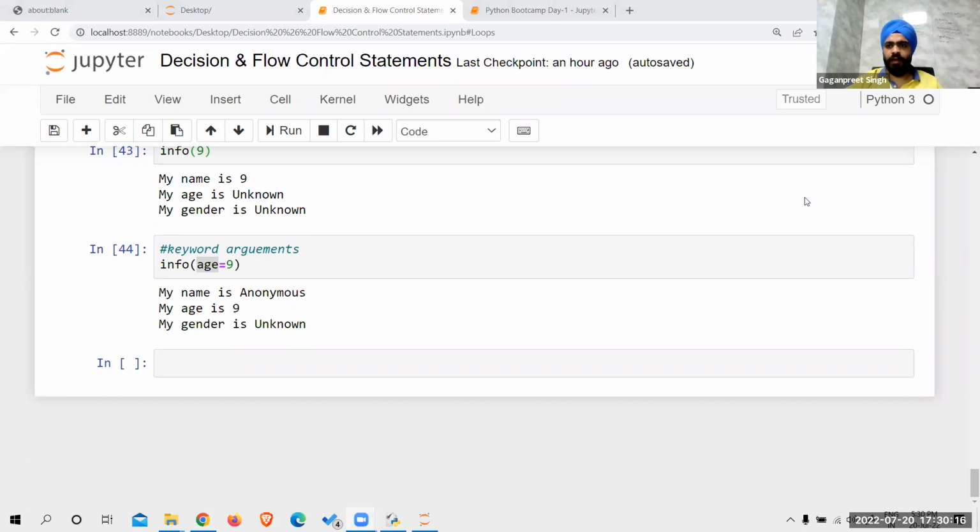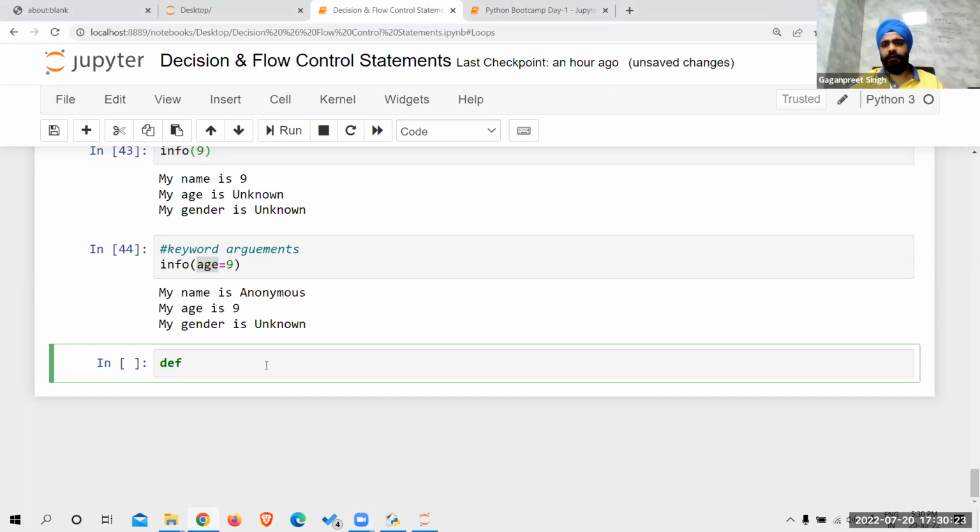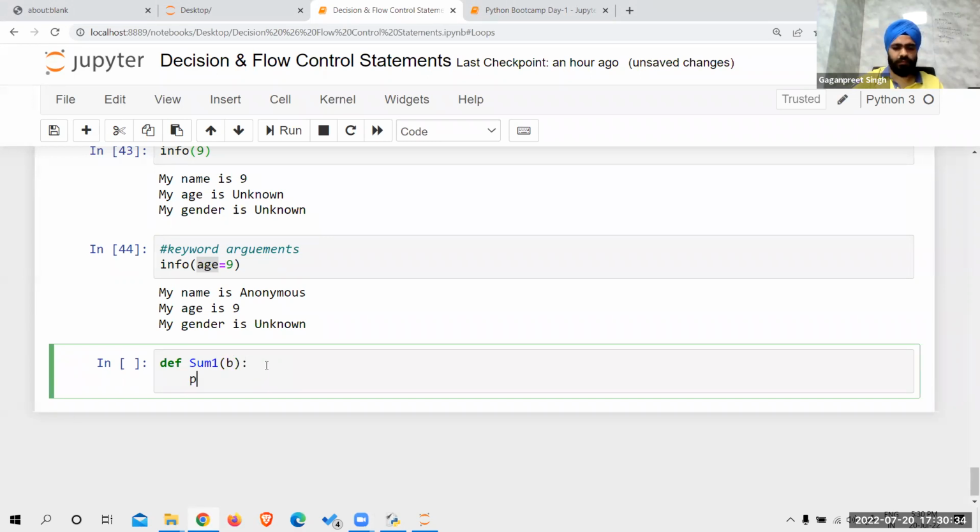Okay. Now the next thing is function returning a value. Can anyone tell me why do we need to return a value from a function?